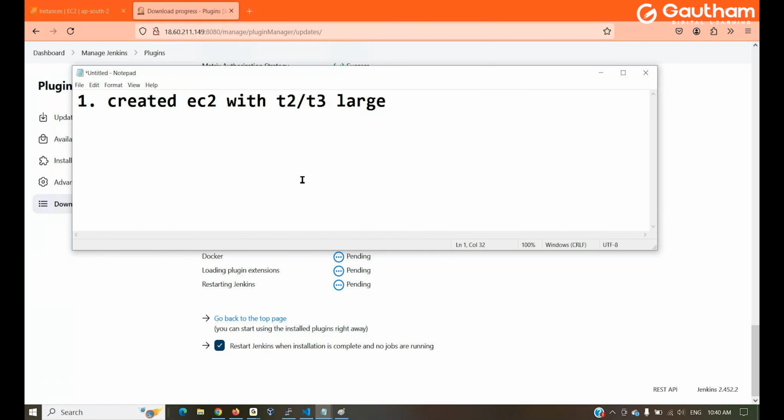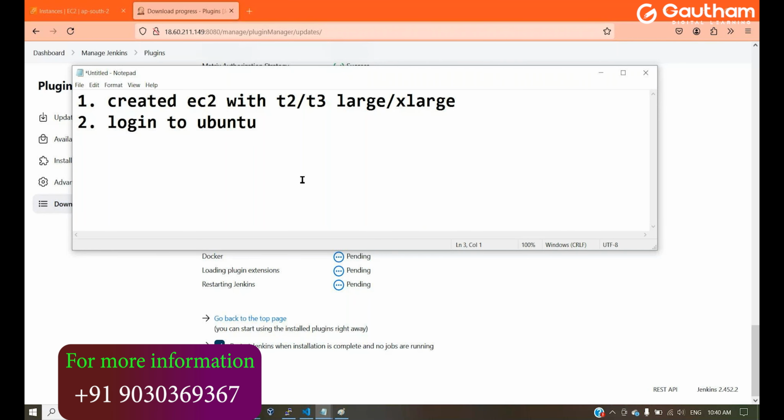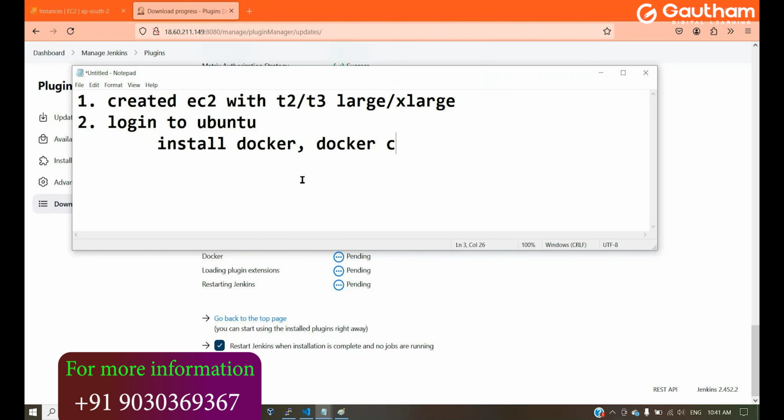That would also be fine, or you can go with extra large so that you get more CPU and more RAM, which will be more than sufficient for our project. Second thing, you need to log in to the Ubuntu machine, and here you have to install Docker and Docker Compose.